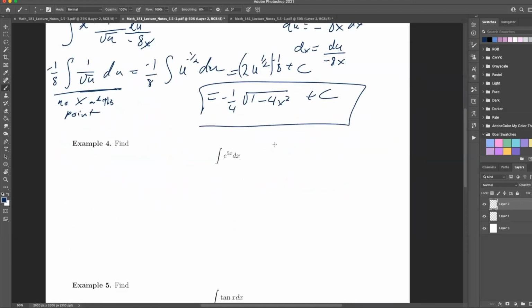So here we have e to the 5x. I have not taught you what e to the ax is yet. I mean, you probably guess what it is, but let's just do it using this, because this will be useful for other things. Like, and I'll show you another example where this could be useful. I'll probably just put it right down here. So here we have e to the ax.